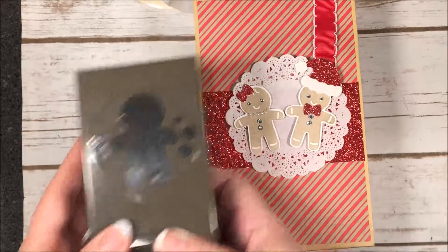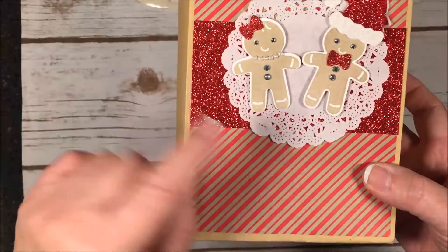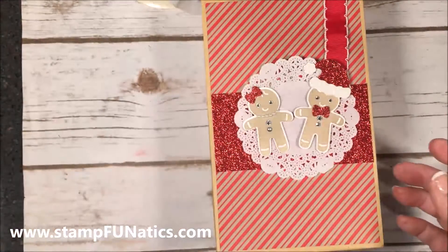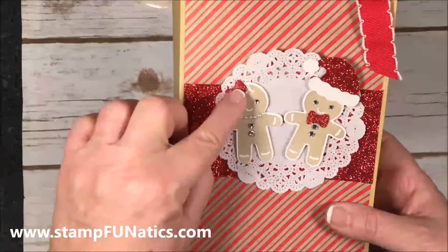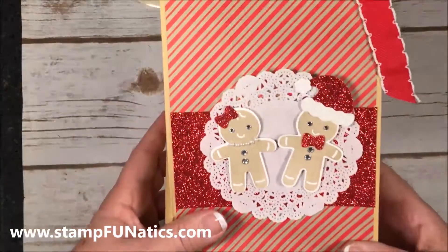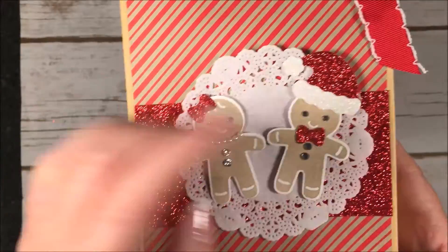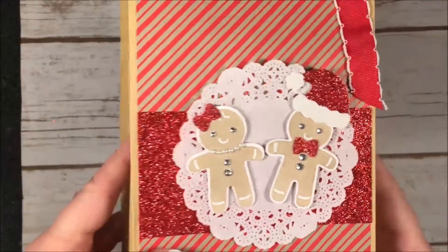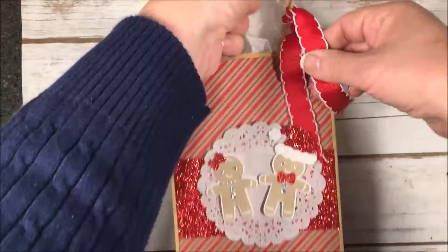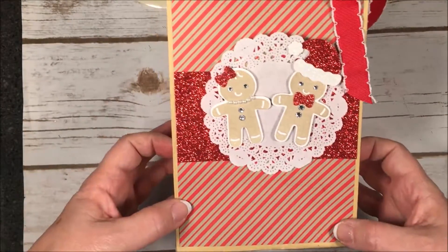That Cookie Cutter punch makes everything so easy and fast. To decorate, I needed a little boy and a girl, so I took the bow from that punch and used it in the red glimmer paper to make a bow for the boy and a little bow on the hair for the girl. I made the same little Santa using the punch in red glimmer paper with Dazzling Diamonds for extra sparkle — because at the holidays, I'm all about the bling. Then I used the red stitched ribbon again because I absolutely love it.